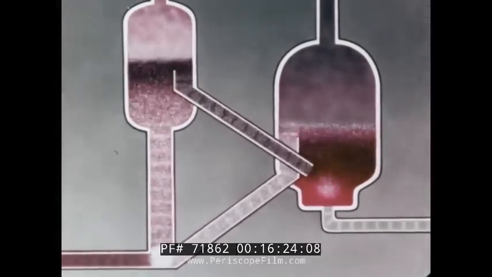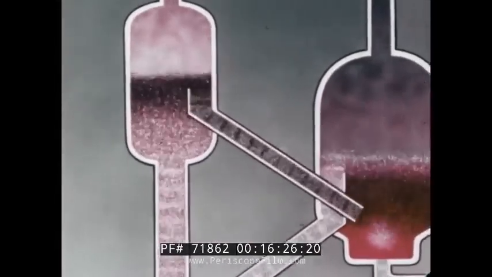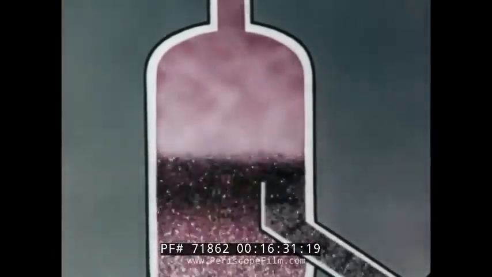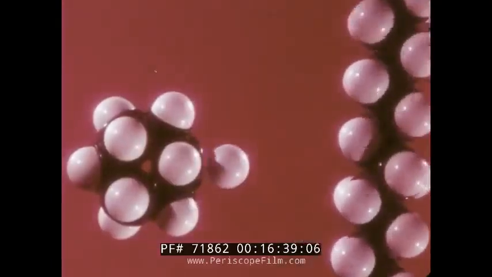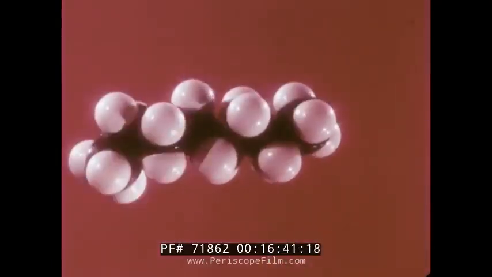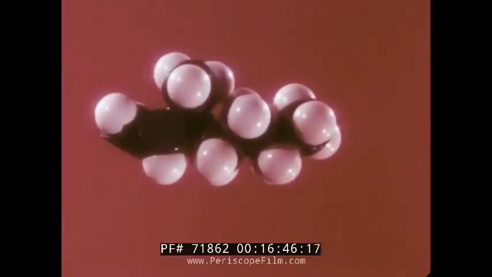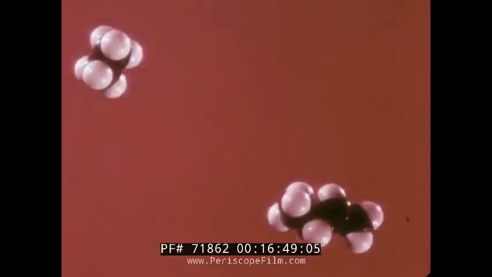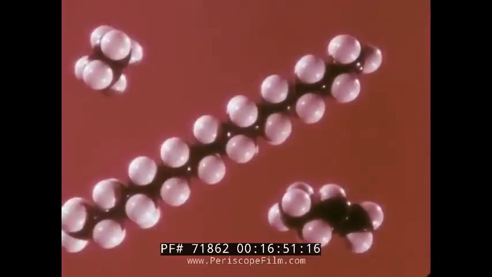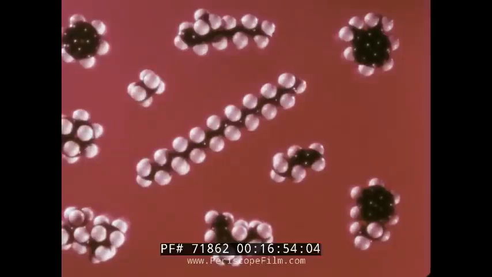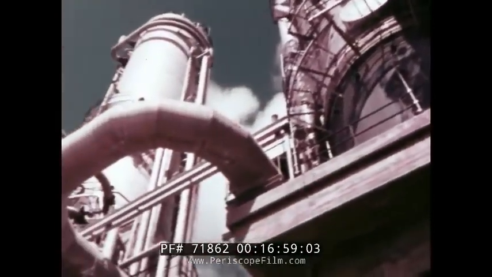A steady flow of catalyst meets a steady flow of heavy oil, and cracking goes on continuously, producing the new shapes that make up high-octane gasoline. Besides gasoline, cracking produces petroleum gases and diesel fuel. All these products are passed to a distillation column where they are separated.